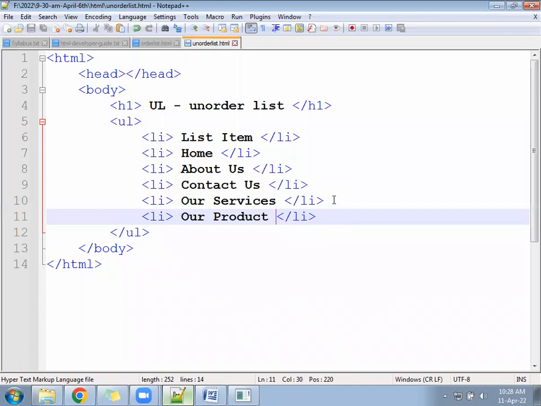Then we can run it. You will find by default disk will come. You have not written any type for the UL, by default disk will come.